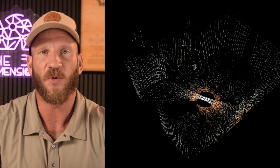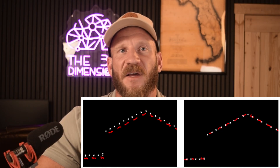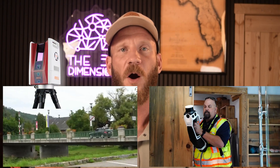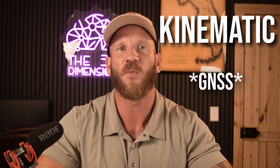As the VZ600i repeatedly rotates 360 degrees, it measures common features with the LiDAR sensor over and over again and collects redundant data that it uses in post-processing via a strip adjustment. SLAM, conversely, relies on real-time map building and localization associated with SLAM algorithms. The VZ600i shares a lot more in common with mobile laser scanning than traditional SLAM scanning — mobile scanning tends to rely more on using IMU measurements coupled with GNSS-derived positions to maintain global accuracy, rather than relying primarily on the LiDAR sensor for that purpose.